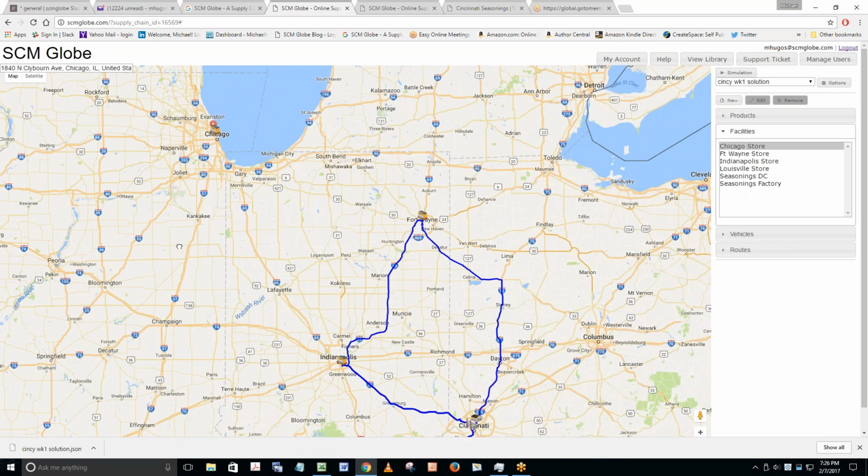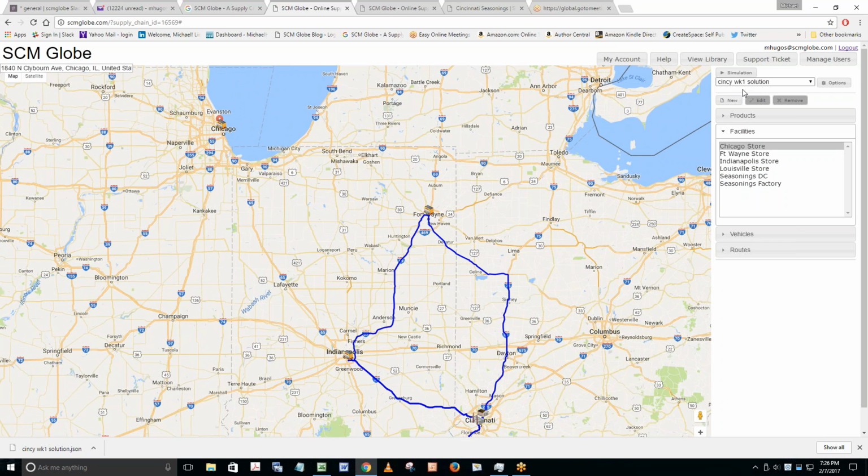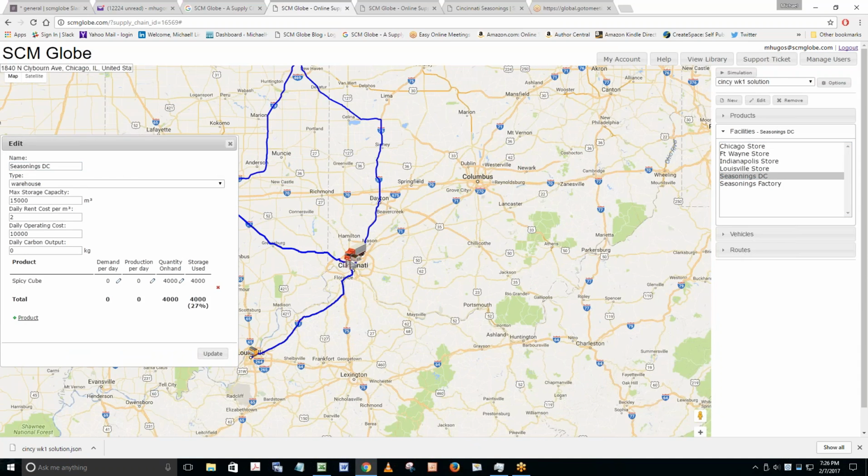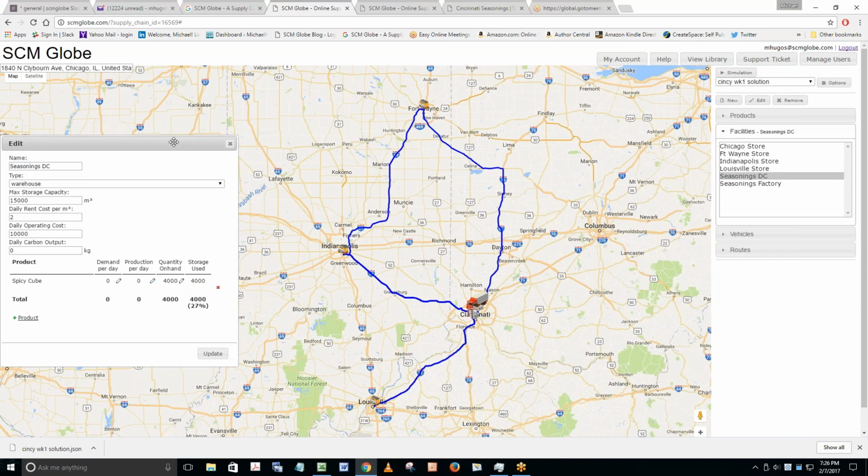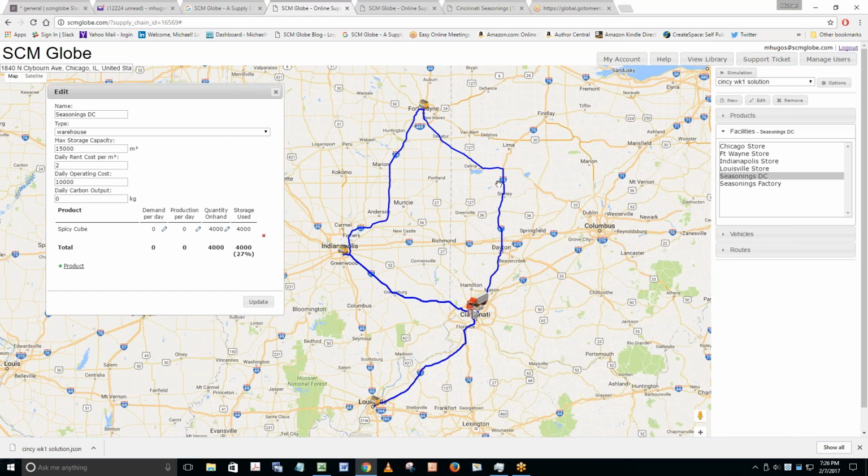And now the question is, I've got to get products up there. And we're closing in on the end of the hour, but I will very quickly demonstrate that. Depending on where I want to base this truck, I could base the truck up in Chicago and then have it run down to maybe the Fort Wayne store. We've got a lot of product in Fort Wayne, I'll pull it out of Fort Wayne. I can do whatever I want. What I'm going to do, just because it's more of a traditional thing that traditional people do, doesn't mean it's the right answer, especially as things change, but this is what I'm going to do. I'm going to put that truck at the DC where the other trucks are.